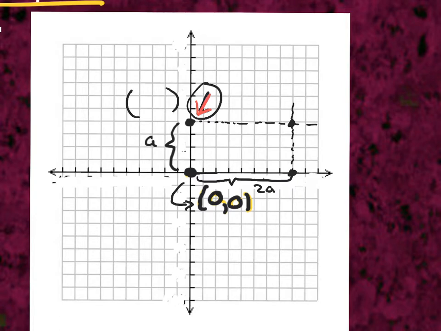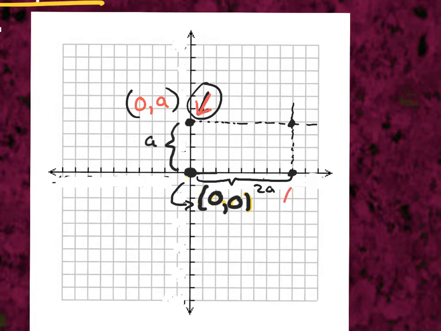So think about, we usually do our x coordinates first, right? How many units to the left or right did I go? 0. But here's the confusing part, and please do not answer right away unless you've really thought about this. How many units did I go up? A units. Just because I went up 4 lines, don't say 4, because I just made that up. How long is that? I went A units up. So its coordinates are 0, comma A.